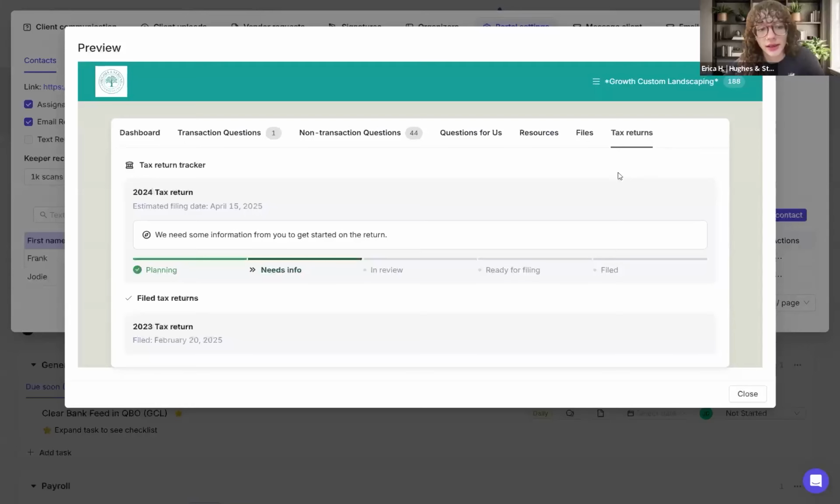That's really important. So Christy, that's kind of the why or when does this show up. And then are we able to change the title of that tab? Not that I know of. That might be one that we look for a Canny on in case tax returns is not really the verbiage that you want to use there. I haven't seen that as an editable field yet, but that is something that we'll probably want to make a feature request because that's a really good idea.